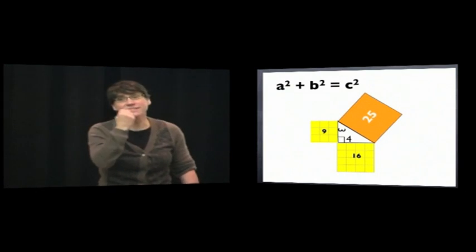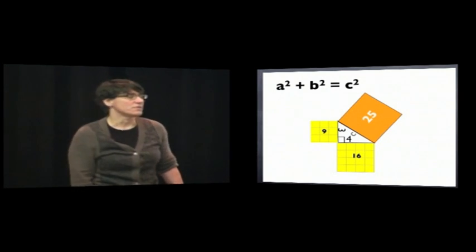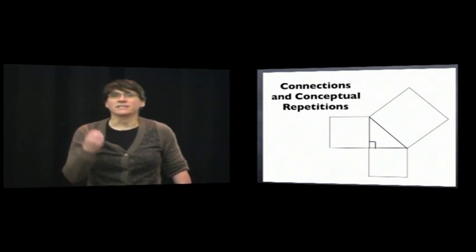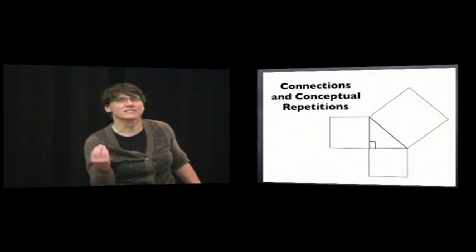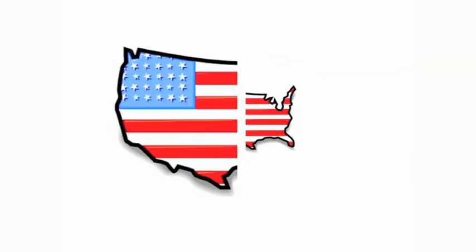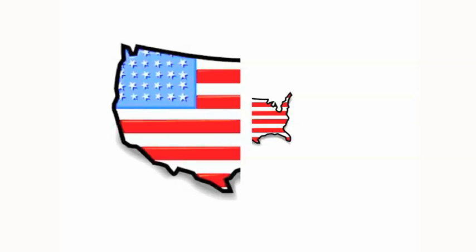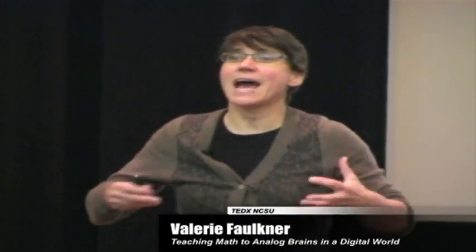Anybody can connect to math if we process through our brain. And what I've found, and what I've found that works with the students that I work with, from little kids up to 65-year-old teachers, is that you've got to make these connections, and you need conceptual repetitions, not symbolic repetitions, unless there's a connection, a conceptual underpinning that's being practiced with each symbolic repetition. So, here's my point. We cannot afford, as a country, to assume that half of us aren't math people. We're cutting our resources in half. We're tracking students. Our tracks end up reflecting our prejudices in our society, where some kids have access to honors math and some kids don't. We can't put our resources and our policy into just trying to make those good math students be better. We have to approach math in a way that connects to everybody's brain. Thank you.